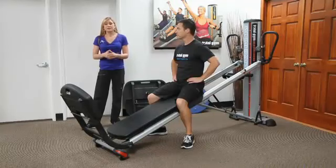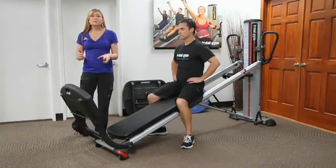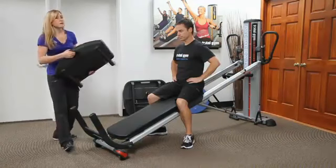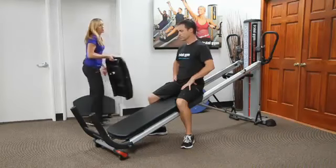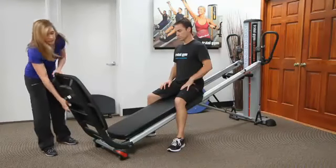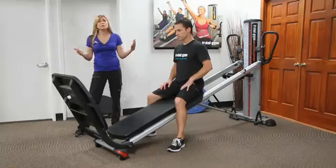So we're going to talk about the squat stand. First of all, as you might have seen, the squat stand has 3 adjustable levels. In this case, when we are at the clinic, we're most likely going to start working with the large chain platform. So in this case, we just quickly and simply put it on, slide it all the way to the bottom, and then you have a larger base of support to do squats.